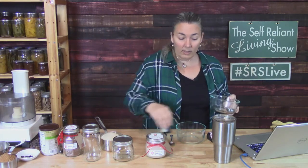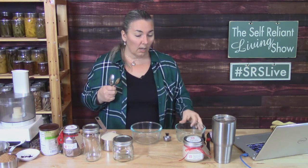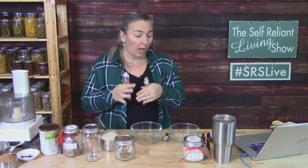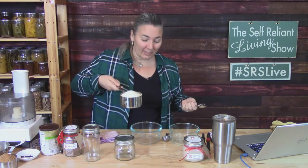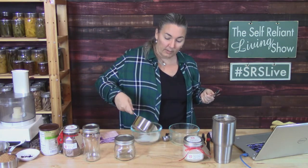So let me go ahead and start doing this. The first thing that we're going to need, of course, is some sugar, and I am going to put it in this pint jar right here. I already know how much I'm going to need, and that's what this recipe is for, this pint jar. So I have got 2 cups of sugar right here. This is a 2-cup measuring cup, so that's why it looks so big.